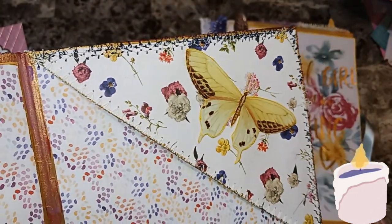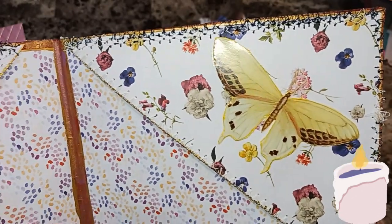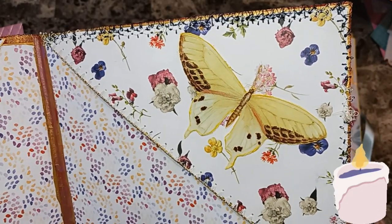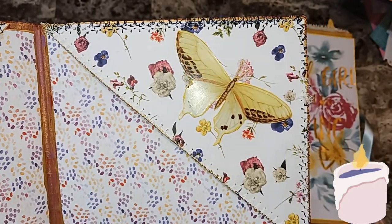And that butterfly. This butterfly is off a card. I cut it out. It was on the front of a card I got from Dollar Tree. They came, I think, with 10 of them. You know, the cards you can buy all together. You get like 10 or 8 of them. And that's where that butterfly came from.